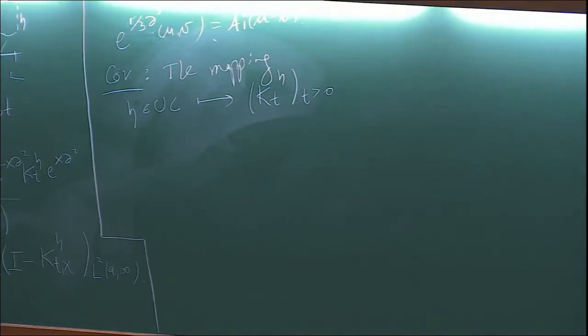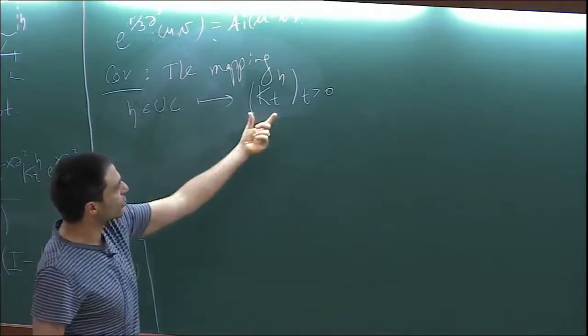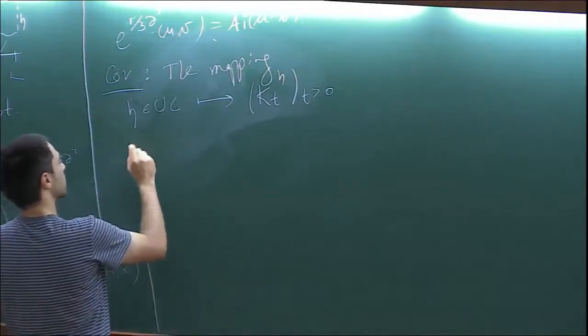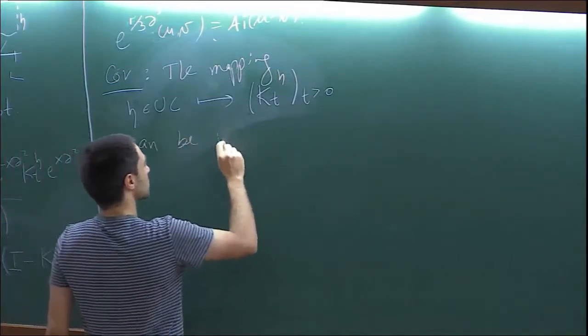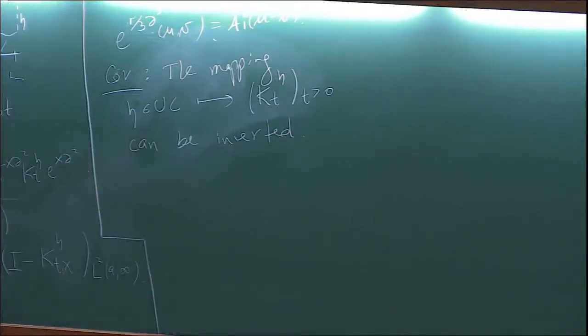And if I give you the operator for some time t, you can very easily tell me what's the operator at some other time. I just have to compose with the right e to the 1/3 t d cubed, basically because of the semigroup property of that. So essentially, you could think of this as saying the mapping which to h in UC associates just the scattering operator can be inverted. Meaning, if you give me k, I tell you who is h. So this is a sort of inverse problem.